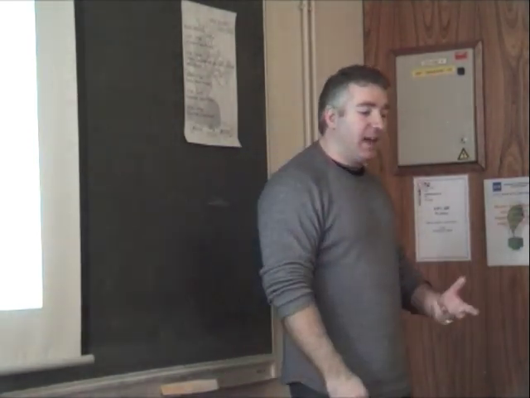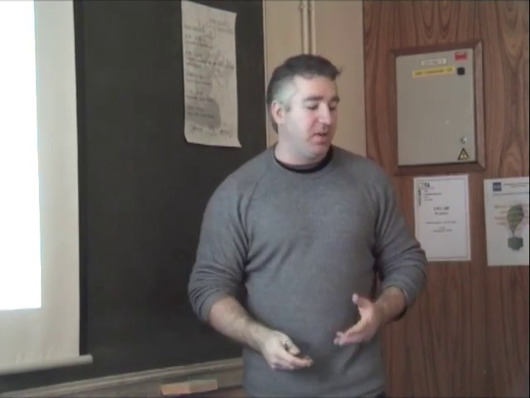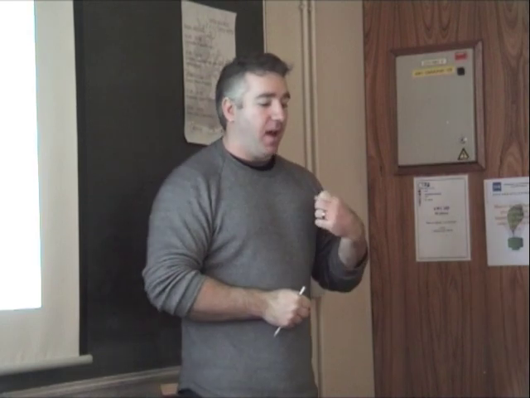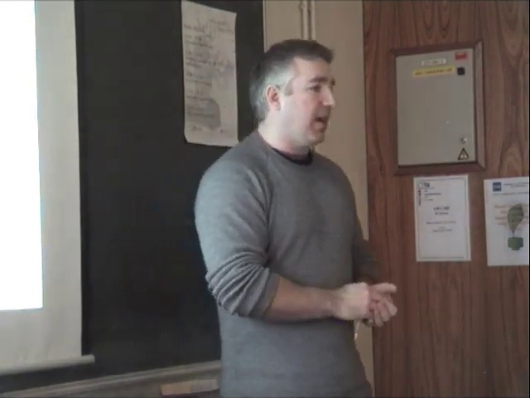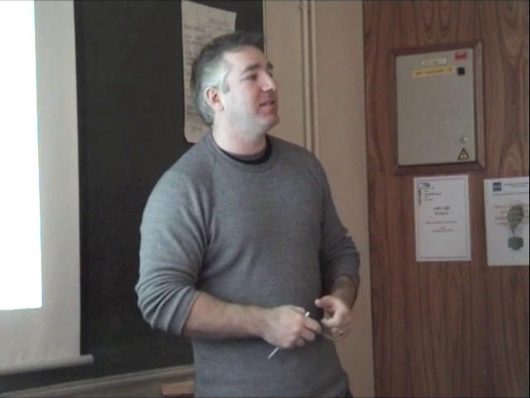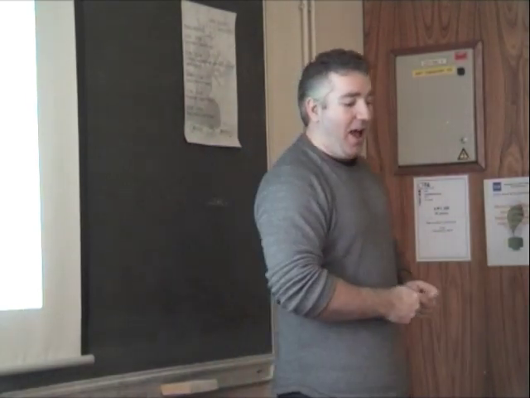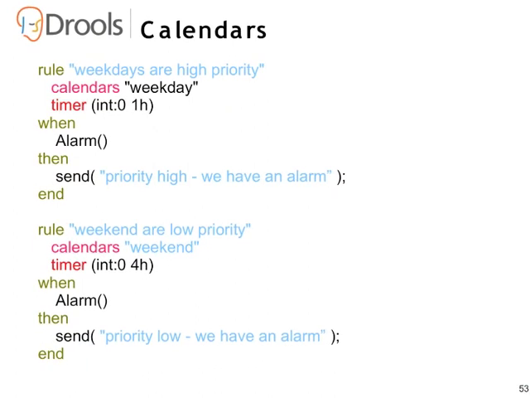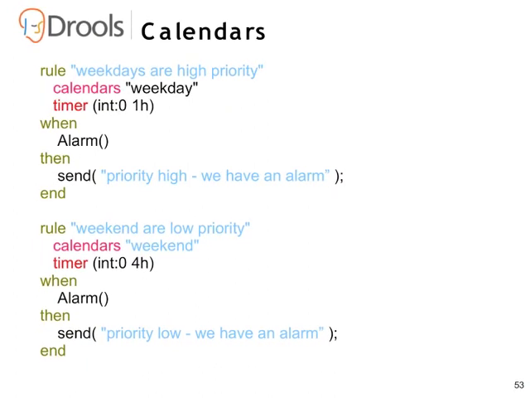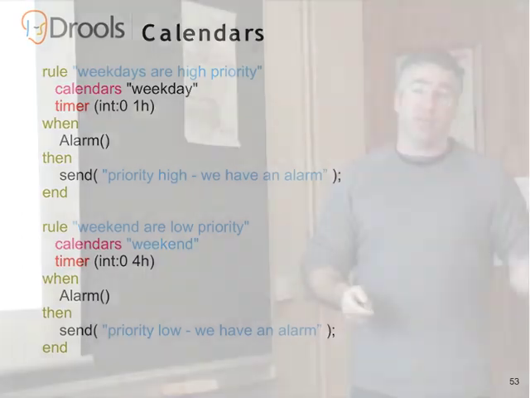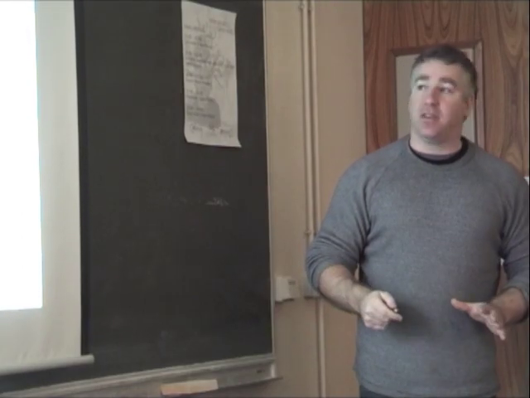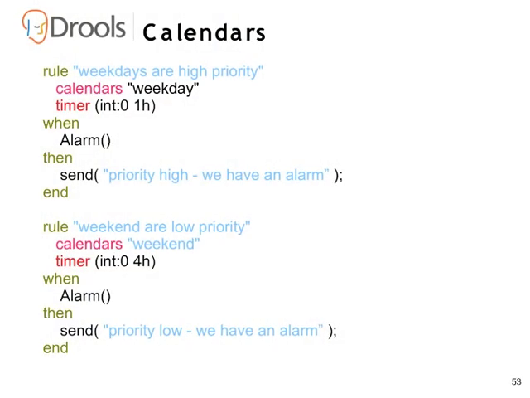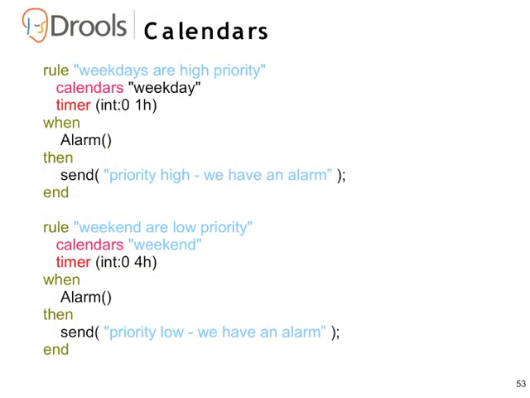We can combine this further with calendar, because not only do we want something to fire at regular intervals, we need to be able to say when it can fire. So just because I've got an alarm, I want this alarm to fire every hour, but really that's only true at weekdays. So this is something that belongs to the rule engine, not in the process engine. So this is allowing us to say that only at weekdays, and these calendars are fully pluggable based upon Quartz calendars. So you give a Quartz calendar to Drools. No point defining your own calendar stuff. Quartz is pretty impressive. Based upon weekdays, this will fire every hour, because weekdays we get a high priority.